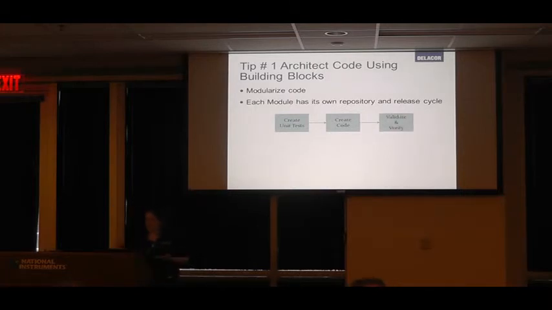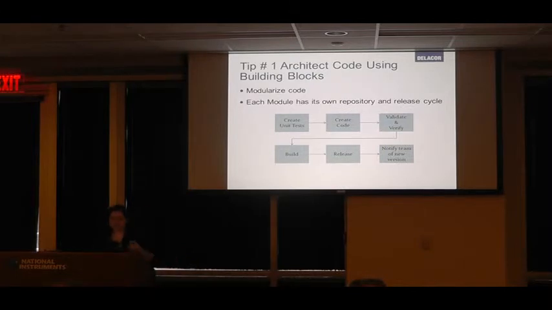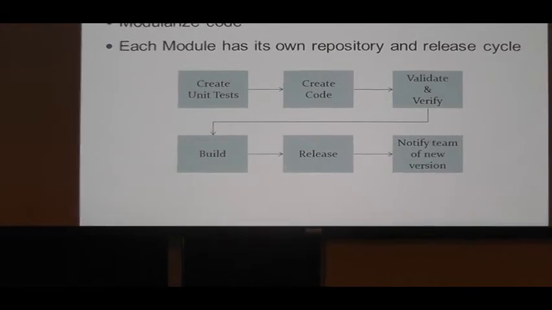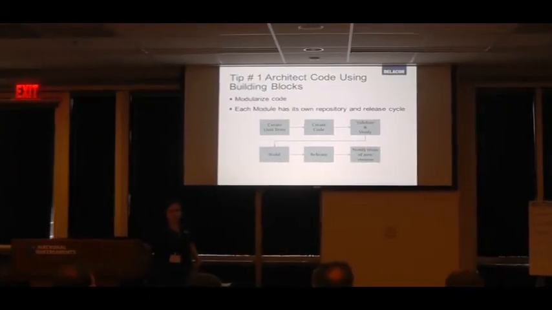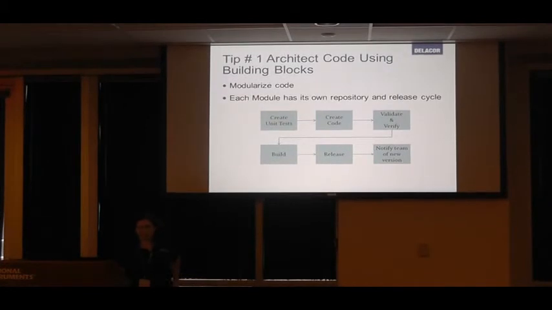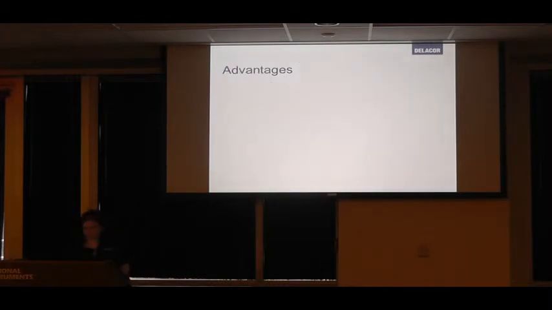And then you validate and verify, you build, you release, and you notify the team of the new version. Right? That's pretty much the concept. Now, you also want to verify your installation. After you build, and before you release, you want to verify that the installation works. Good point? All right. So what are the advantages of doing this?